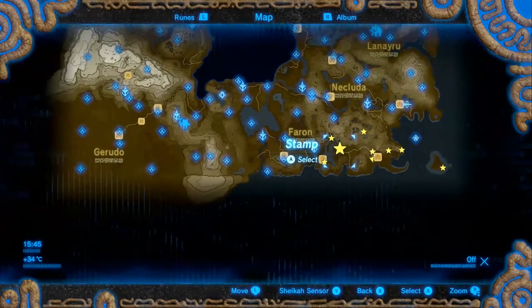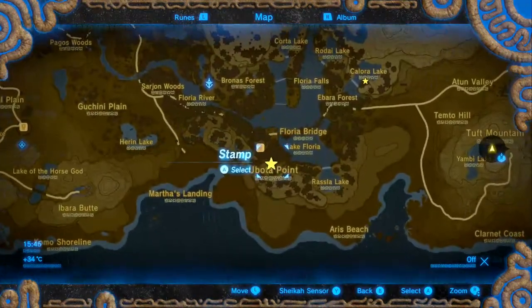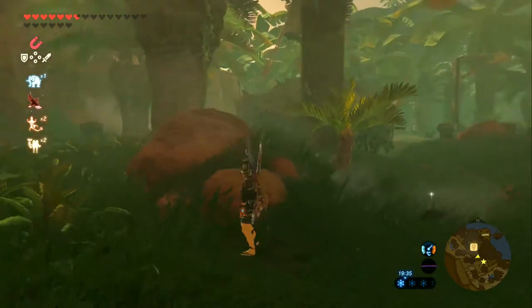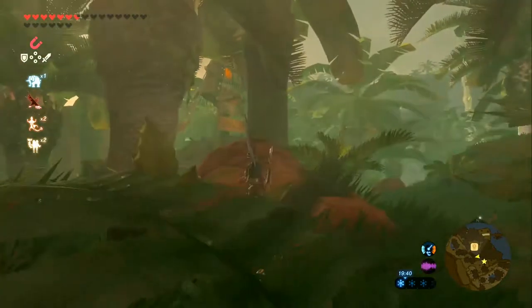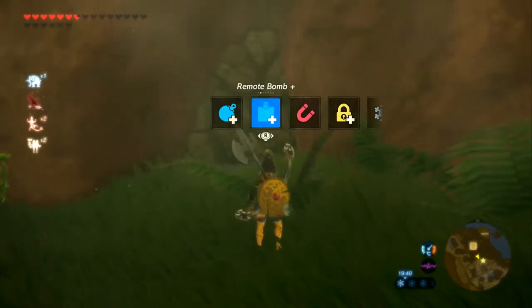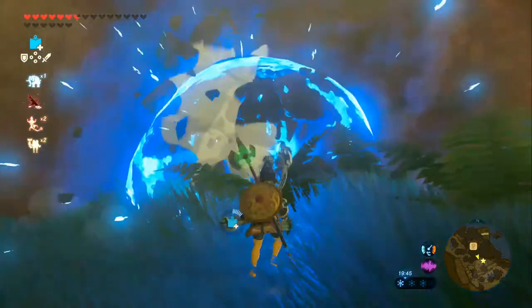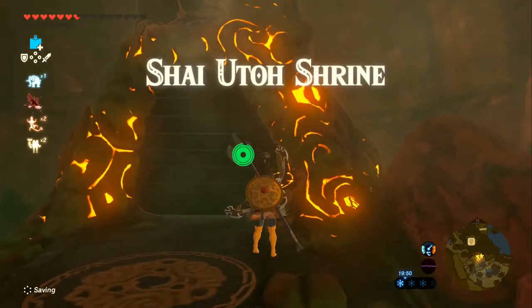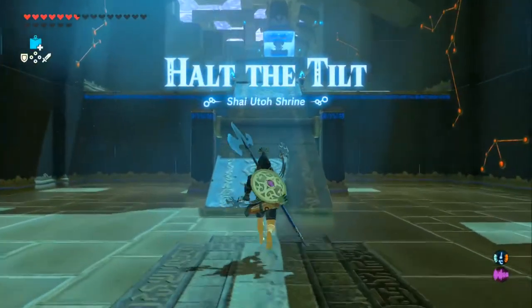So, right off the bat, we're going way down to Lakeside Tower, right about here. Now you can just about sort of see the stable. Oh, no, you can't. It's very clearly the stable's right over there. We need to go just here because there is a natural bombable rock here for us, showing us the entrance to the shrine. The Shire-Uta Shrine. All right, halt the tilt.